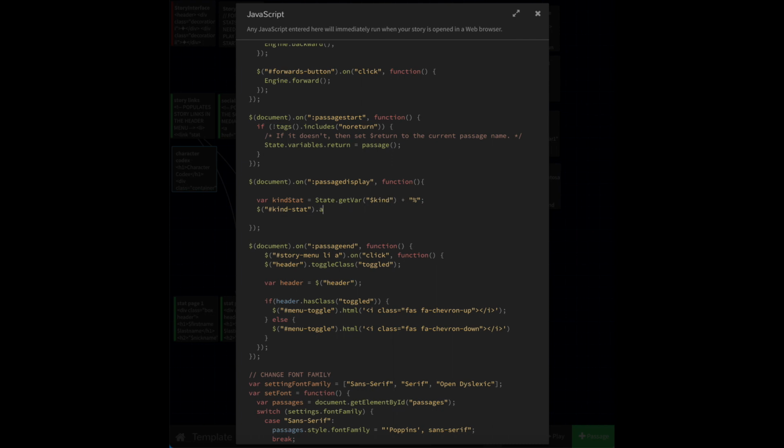And we're going to do that by setting the attribute style of width, and we're going to use this variable right here.